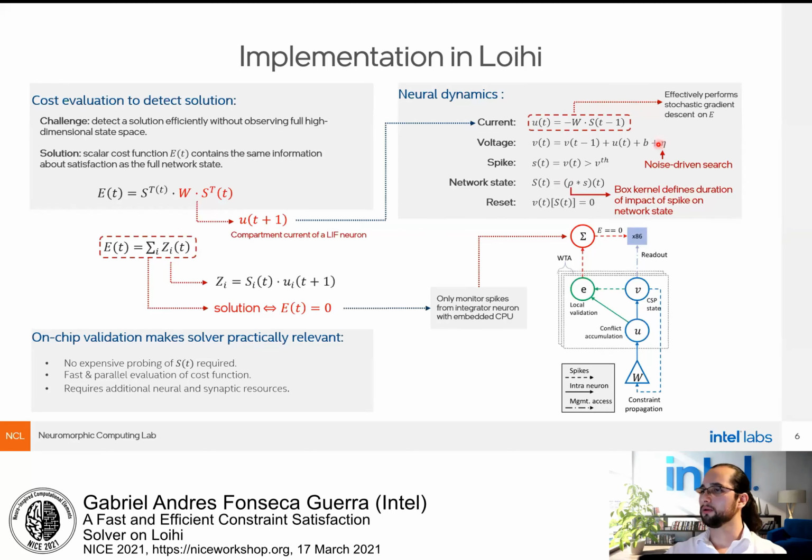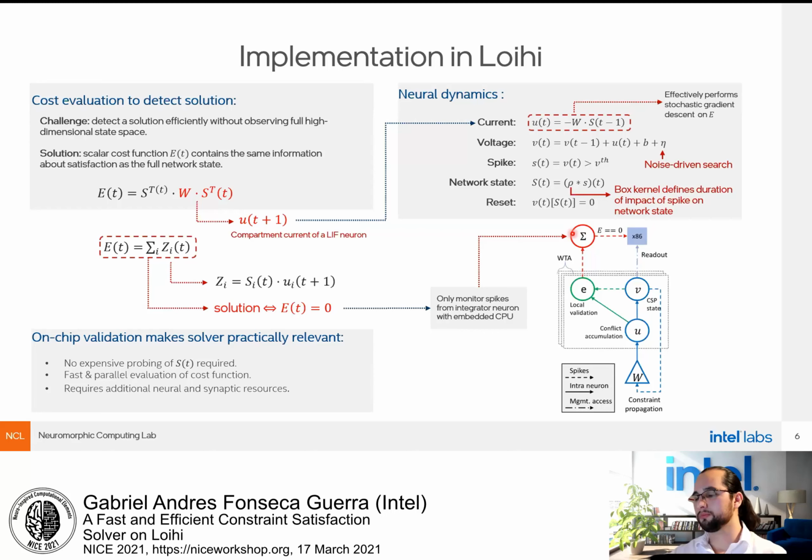So just to show here in the voltage, we are including this random perturbation to create the stochastic behavior of the neurons. So that means that we don't need another population stimulating with Poisson spikes or something. The actual variable is already random. And we realize also that because of what I just explained, the current of the compartment is actually performing stochastic gradient descent on the energy function, right? Or something like that.